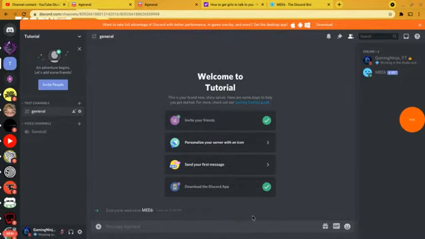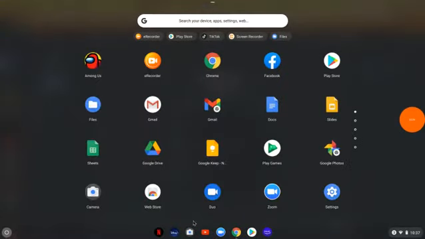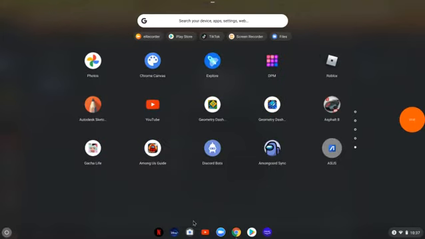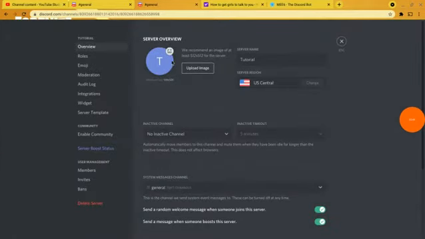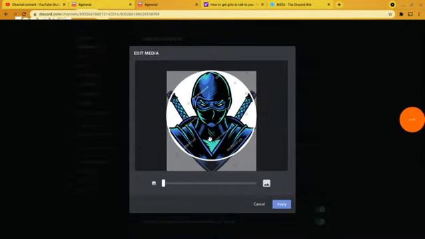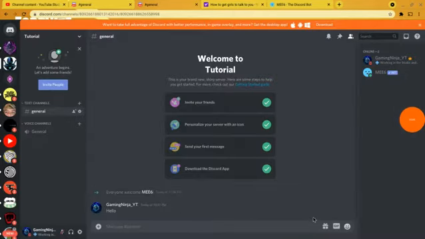So boom, invite your friends and download this Discord app, which I did, if I could find it somewhere. Yeah, I can't find it. Personalize your server with an icon, send your first message. So let's just say hello. There we go. Personalize your server icon. You just have to complete these few steps, these 4 steps. Or do my YouTube icon. Crop it, save changes, yes. And there we go.